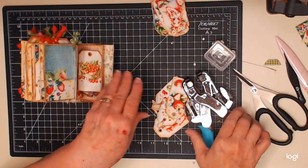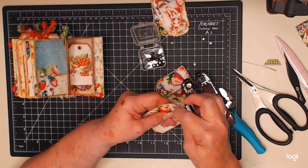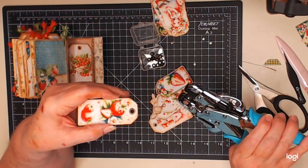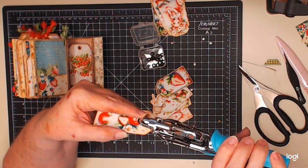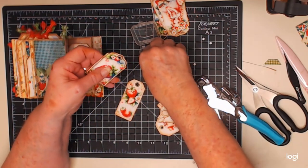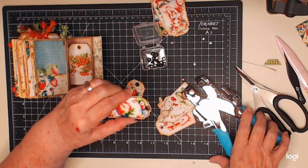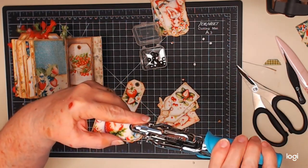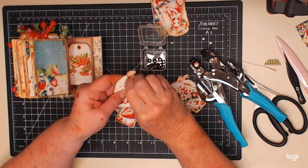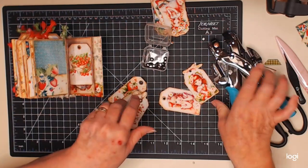All right, eyelet time. And I'm just staying with a vintage, what is it, bronze color? I think it's a vintage bronze. I think it goes really well with this kit. These are from We Are Memory Keepers. They're a little more expensive, but they go on so nicely.